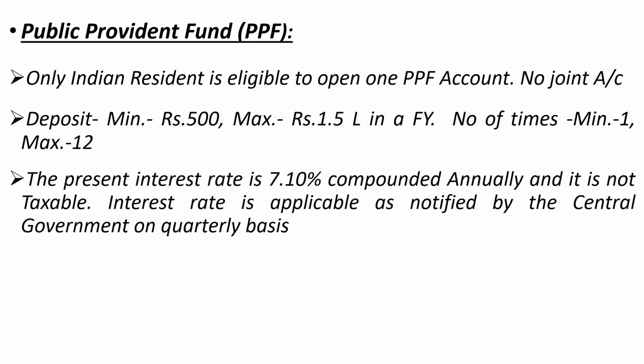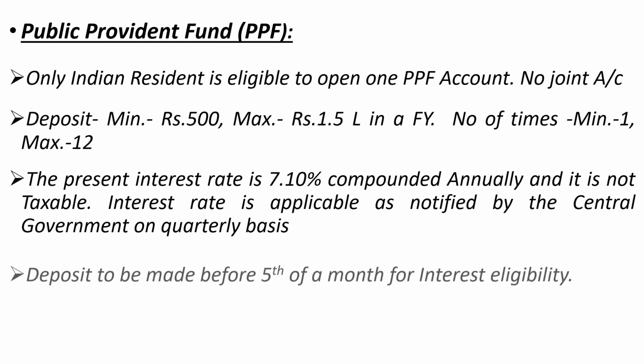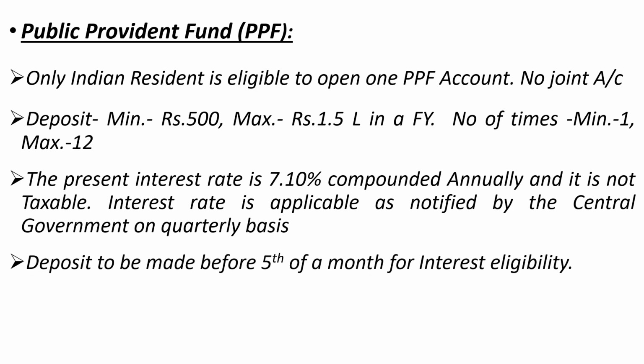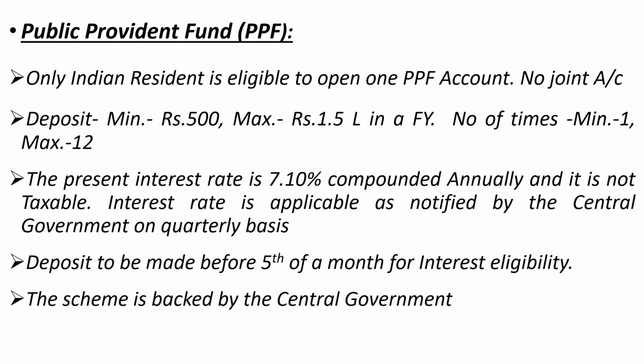The present interest rate is 7.1% compounded annually and it is not taxable. Interest rate is applicable as notified by the central government on a quarterly basis. Deposits are to be made before the 5th of a month for interest eligibility. The scheme is backed by the central government. Investment in public provident fund continued.